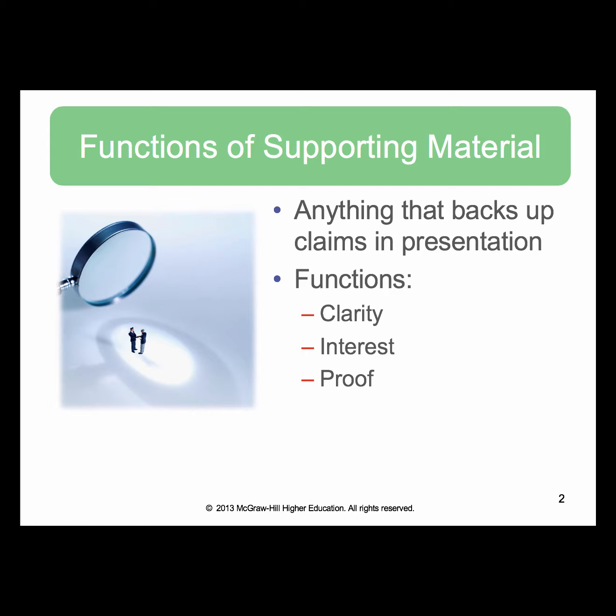Another function of supporting material is to provide proof. So you can prove claims by backing them up with facts and statistics. Proof that the recipe has been well received here might work well for our roasting a turkey example. So maybe I'm looking at a recipe online and I see that it has 5 stars and 65 reviews. So if it's aggregating 5 stars out of 65 reviews, that means quite a few people have tried this recipe, they've liked it and had success. So I might see proof that this recipe is working well.